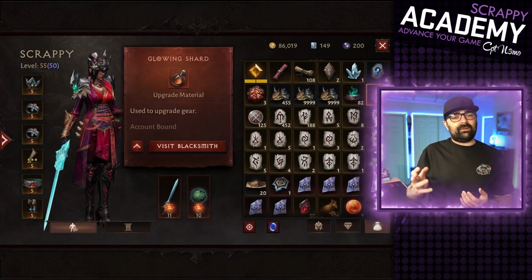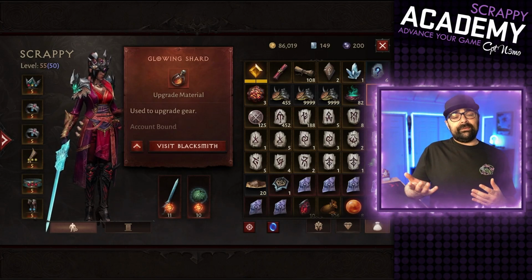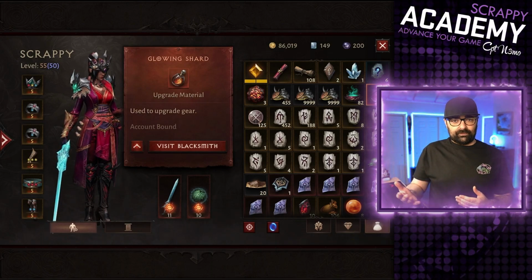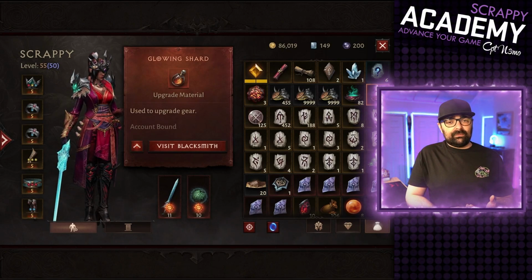These glowing shards allow you to upgrade your gear further past like level 5 or 6. You're going to need to add them along with scraps and enchanted dust to upgrade your gear slot further and further. Cool. So that's one way to handle legendary gear if you don't need it.